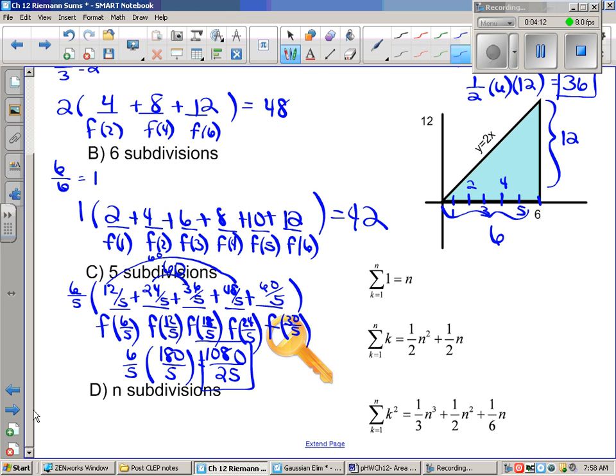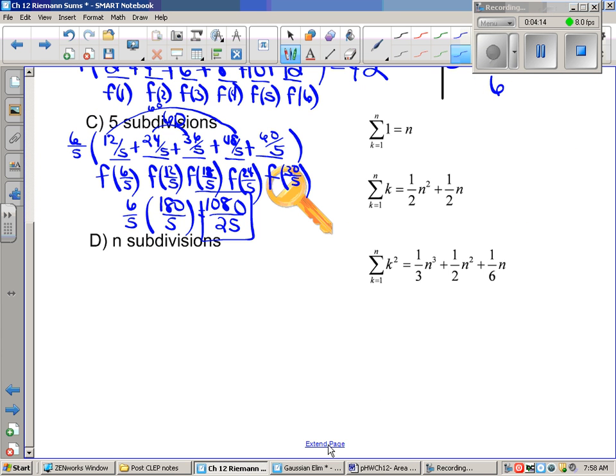All right, well, what happens if I want to do n subdivisions? In other words, this could be any single number. Now, the cool part about this is, and I guess one of the things that if you saw this right away, it may give you a little more incentive to do it. If I had figured out n subdivisions first, then I could say, okay, this is what we use as a generic formula almost, and then I can plug in whatever number of subdivisions they give me, 5, 6, 3, and I'll show you what I mean here in a second. So let's just say there's n subdivisions.